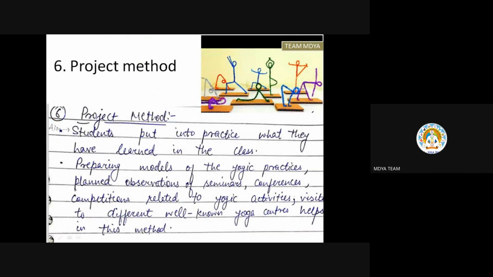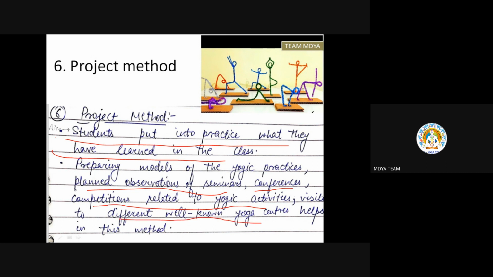Okay. The next method is project method. The aim of project method is that students put into practice what they have learned in the class. In a project method, preparing models of the yogic practices, planned observation of seminars, conferences, competitions related to yogic activities, and visits to different well-known yoga centers help in this method.